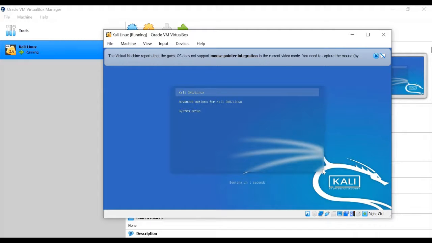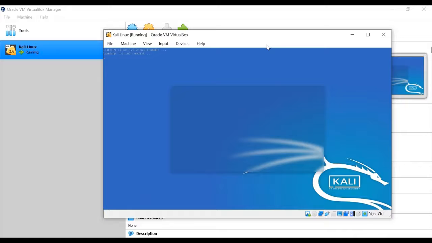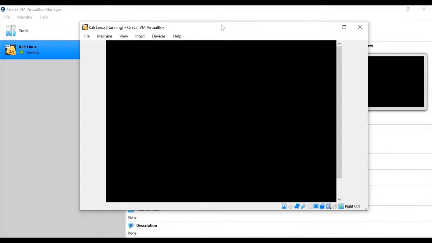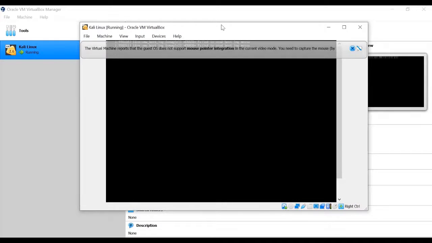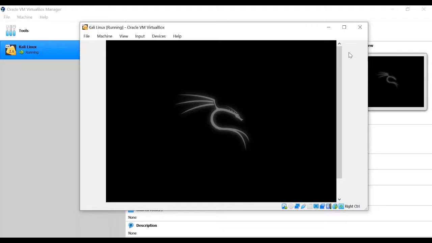This is called the GRUB bootloader. If you are dual booting or using two or three OS in a system, it will ask which system to go with. So that is the bootloader, and it is named GRUB for Kali Linux. I go with Kali here because it is a virtual system and has only Kali, but if you are dual booting, it will show Kali, Windows, like that. So your Linux is opening.